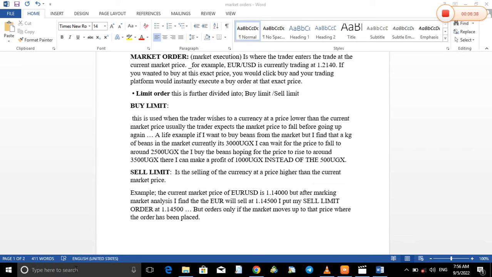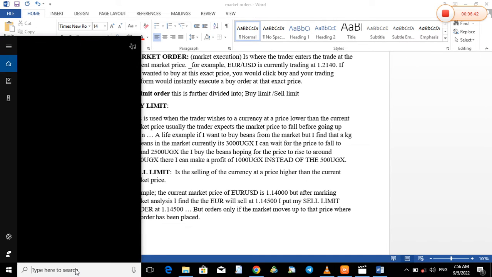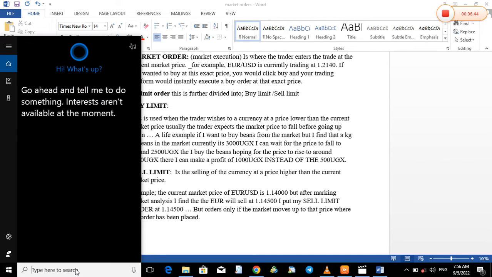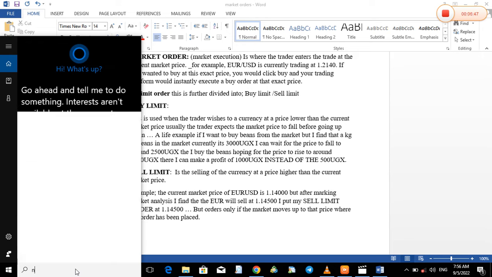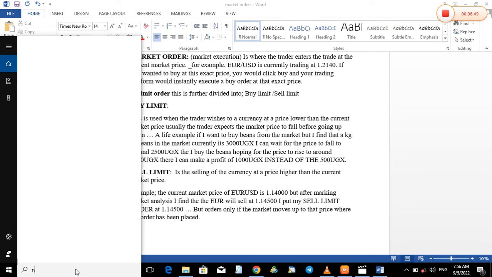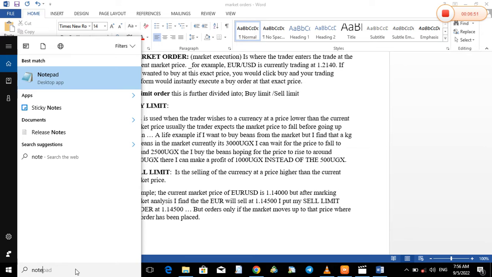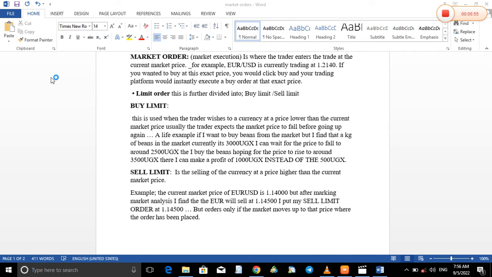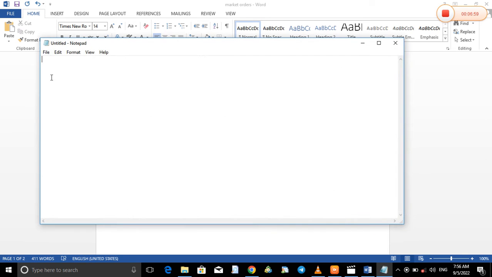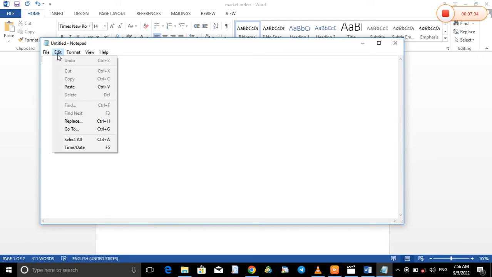Now for sell limit, we are going to be selling a particular pair after that pair has come back to that level you would like it to drop from, because that is a sell limit. Now a sell limit means if you are to sell something, you want it to come to the highest price, then you sell. After selling, it will continue dropping to that side, as anticipated.